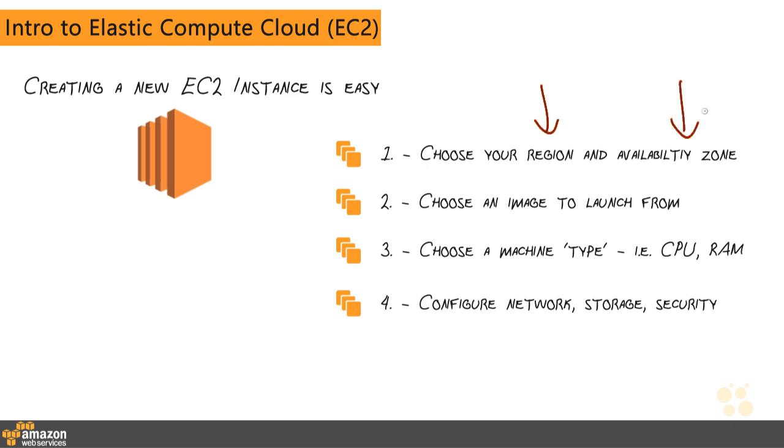So you can build your EC2 instances in any region. If you know that your users need to connect to your EC2 instances from the west coast of the United States, well, build those EC2 instances in the Western region data center. If you've got users in Europe, put it out in the European data center. There's a data center in Tokyo if you have users in Japan or Eastern Asia. So you can choose the region that's going to be geographically closest to the people who need to connect to that instance the most, and that's going to help you reduce latency and reduce lag for those users.